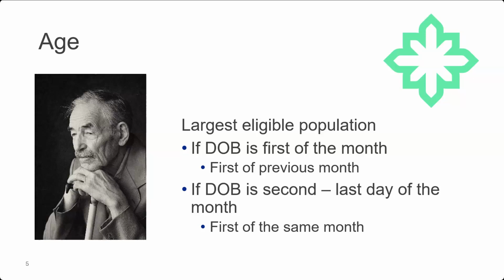So here's how this works in a more practical way of saying it. If your birthday is January 1st, you will be eligible December 1st, which is the month prior. January 1st would be December 1st. If your birthday is the 2nd through the 31st, then it is January 1st. You will get an eligibility card.